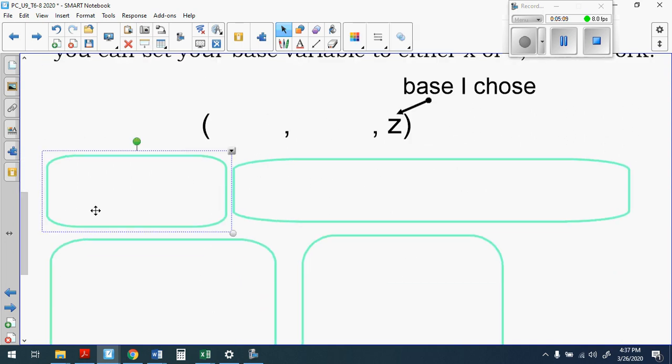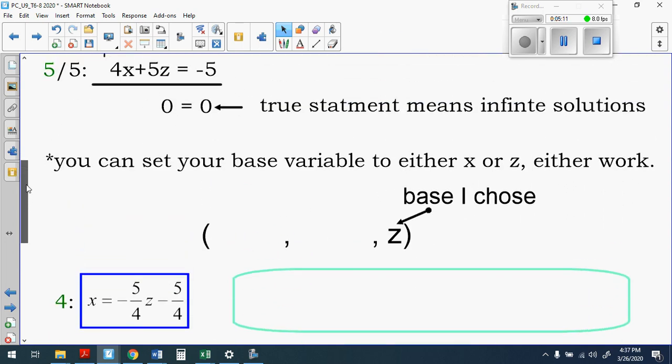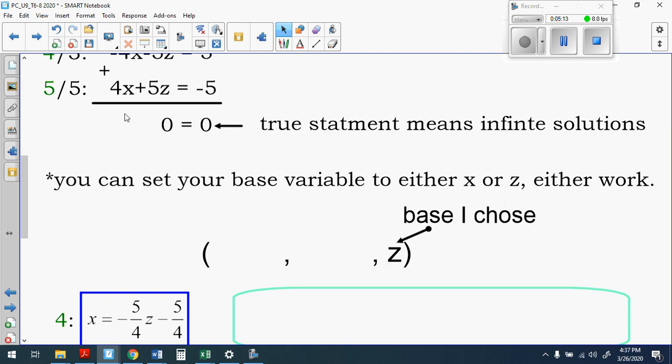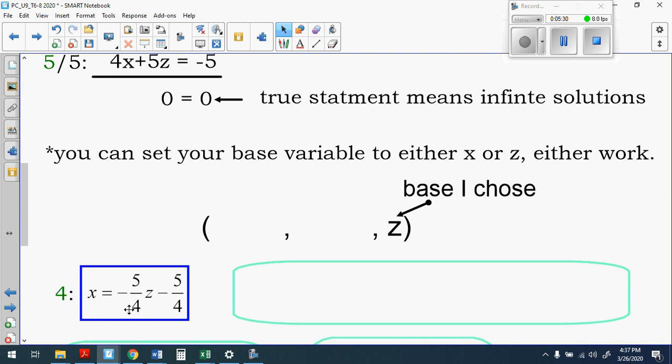Just to see how that would work, starting back one step with this equation, I'm solving for z. And when I solve for z, I get this. Or sorry, solve for x, sorry. I want z to be z, so I need to know what x is. So I'm going to solve for x, and notice how it's only in terms of z. So this is what's going to go in the x location right here.